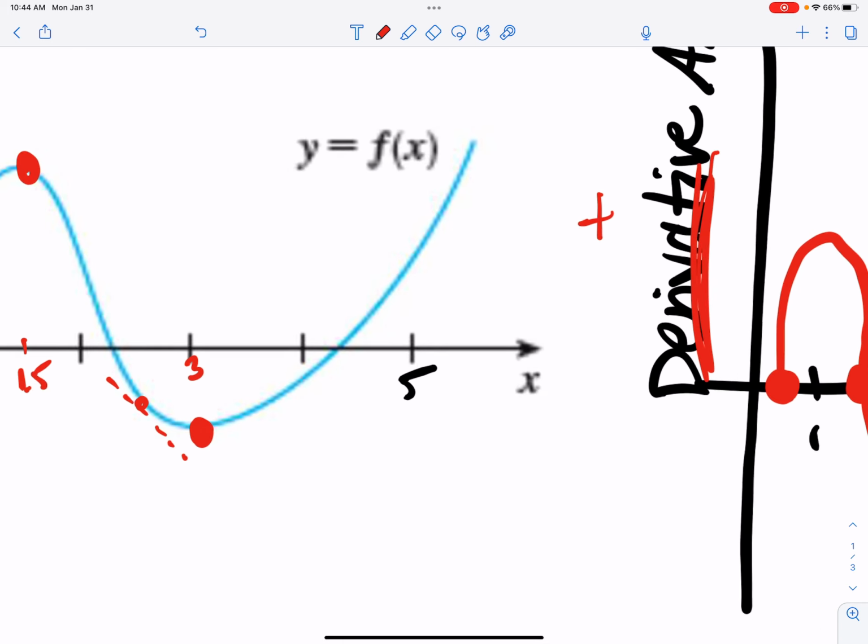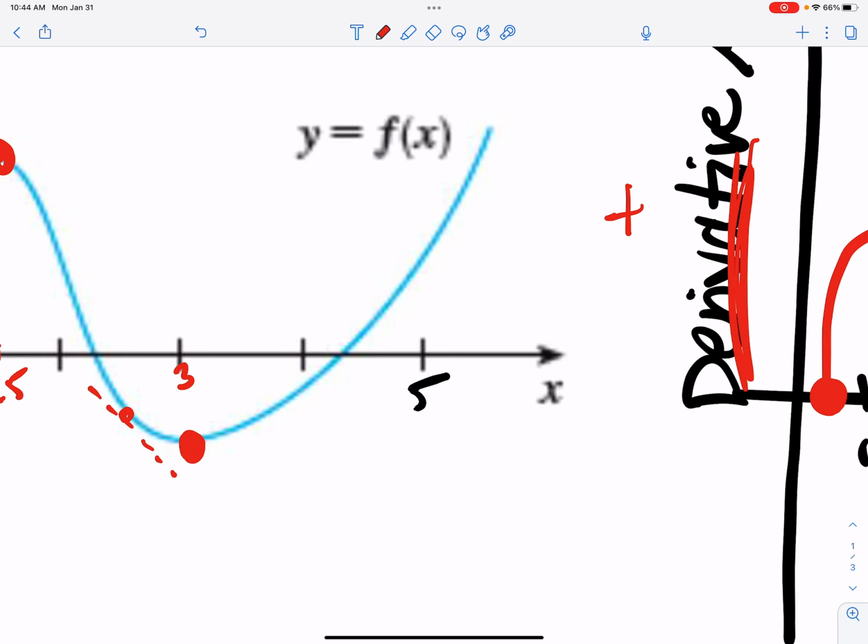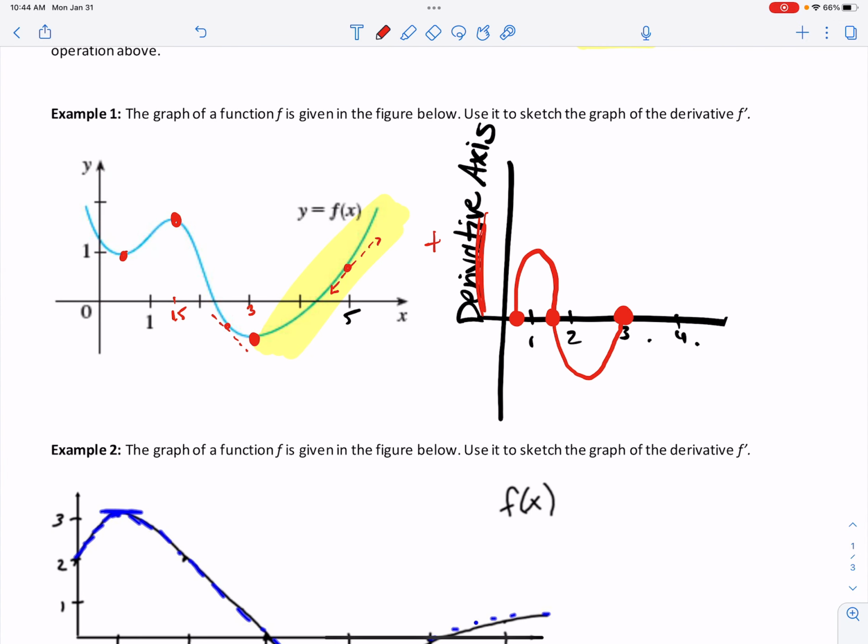So let's look at what's happening after the x value 3. What do you guys think is happening on these derivatives? Will these derivatives be positive or negative? Positive, good, because no matter what point you pick, all these derivatives will have positive tangent lines. So after the x value 3, just make sure your graph is above the x-axis, okay? Again, these are all rough sketches. If you had drawn your graph like that, that's also right. We're not looking for exact values here. Just make sure it's above the x-axis, okay? That's all you have to look for.